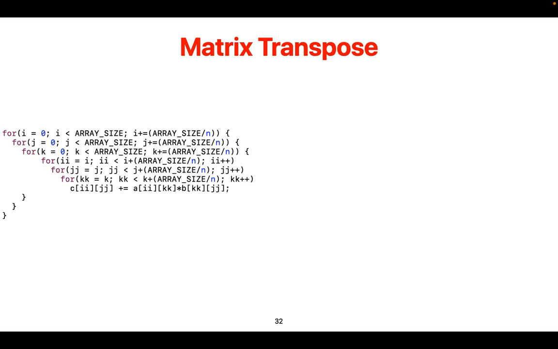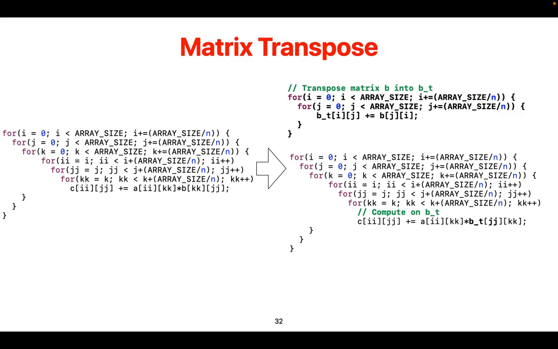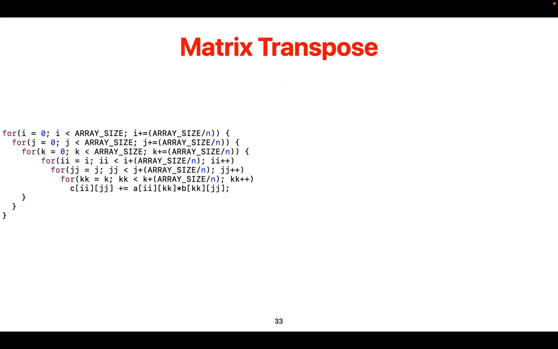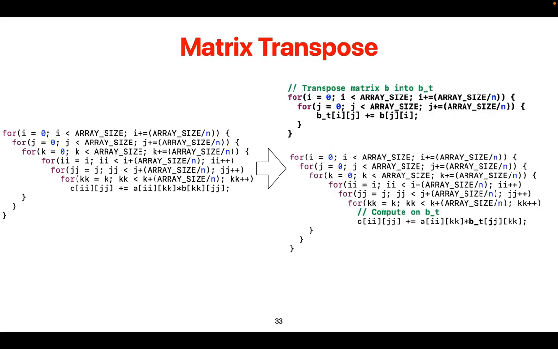Now, I have another piece of code. Another trick that can further help performance is called matrix transpose. Previously, we were doing a row multiplied by a column. But now, with matrix transpose, I can multiply a row with another row. The cost is that I will have to add a piece of code called transpose in front of the matrix multiplication code. However, when I'm doing the computation, it's now just based on row by row. So now I can show you a demo.